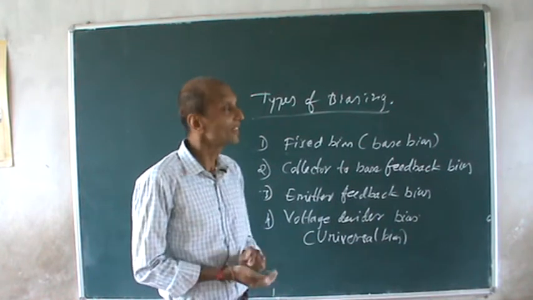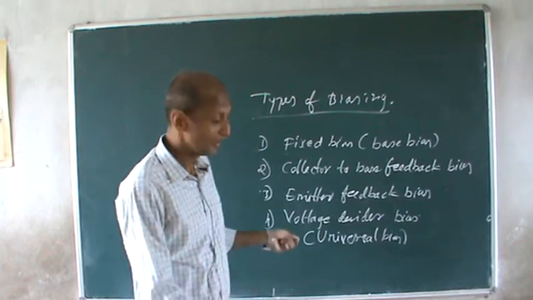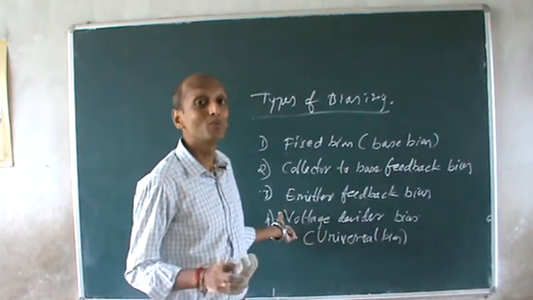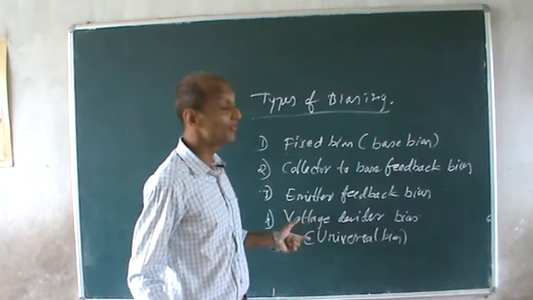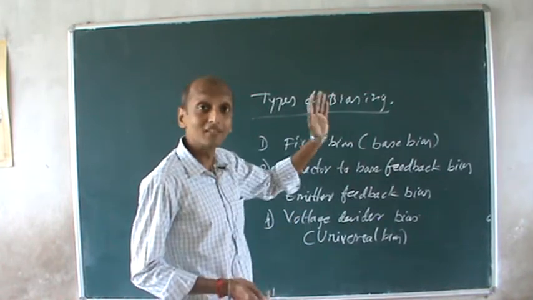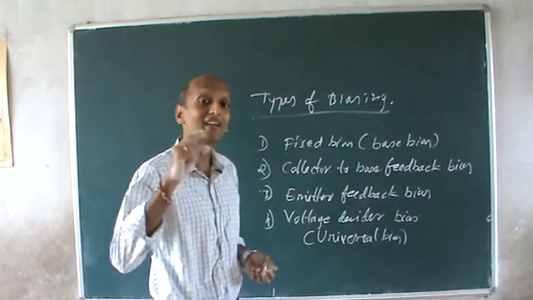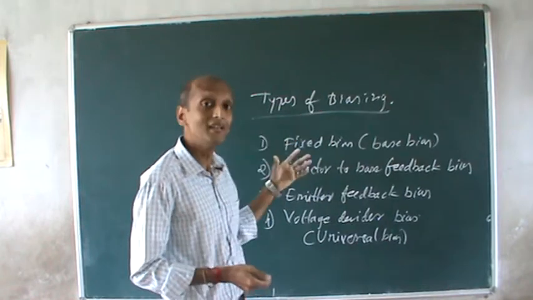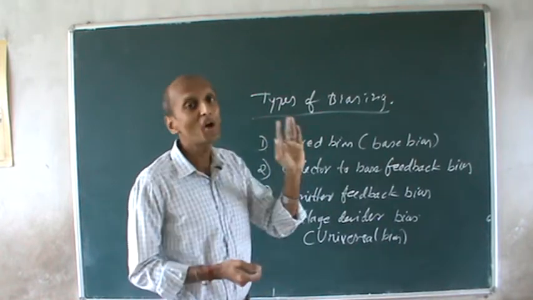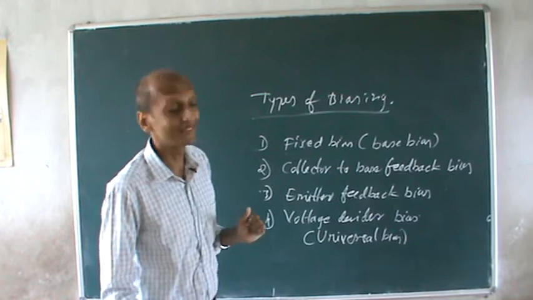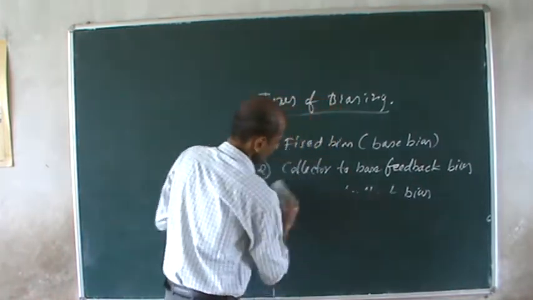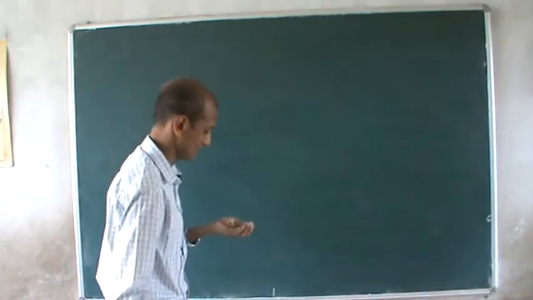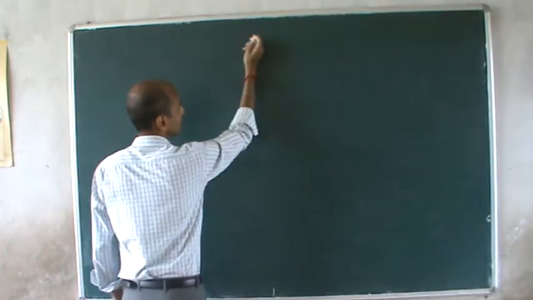So now we will see the voltage divider bias, how it is going to come. Voltage divider bias uses only one bias voltage. Out of two bias voltages we can have the voltage divider arrangement, so that we can have only one voltage supply that will make the bias for both input and output terminals of your transistor. So we will see that. This is voltage divider bias.